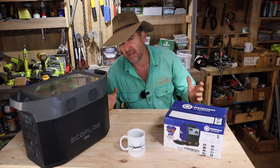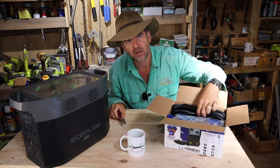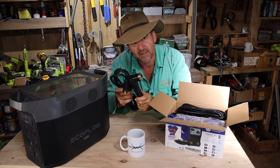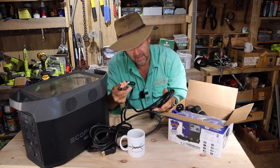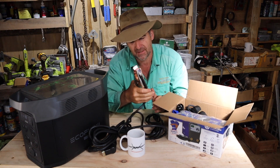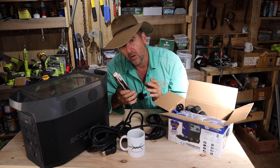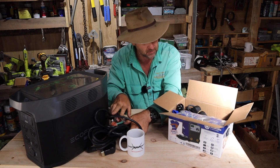So before we figure out if this is the ultimate welder, let's see what's in the pack. Be careful opening it because the cables are on the top. You get a heavy-duty torch — this is pretty heavy — and it looks like it's got a reasonably sized lead, which is good. There's also a really long earth lead with very solid cable and a heavy-duty spring with solid earth lead connectors. Ninety percent of the problems you're going to have in welding will have to do with your earthing, so it's good to know that in a budget welder, Weld Class are not scrimping on the earth.